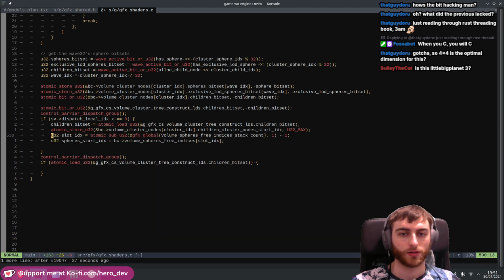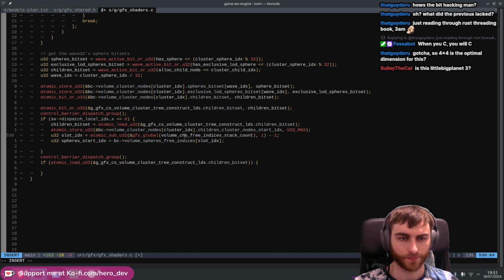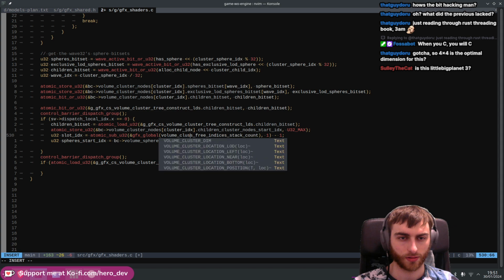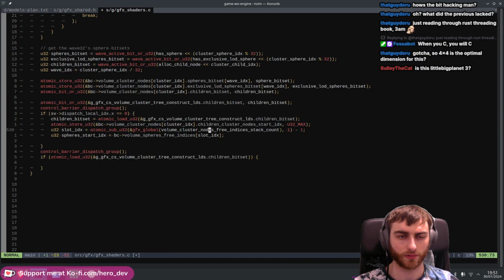Beautiful. So this one was the old code for the free spheres indices allocator. So this is just a cluster nodes, I think I called it. Yeah, cluster node free indices stack count.